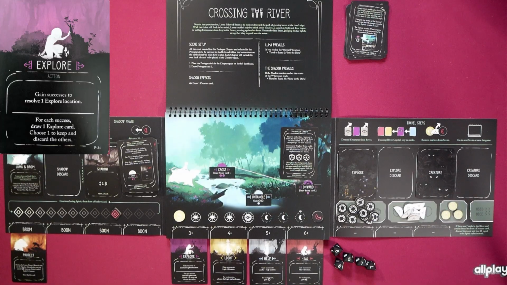Because your Explorer action card is currently in the 3+ space of the river, each die you roll needs a result of 3 or higher to count as 1 success. Throughout the prologue only, if you do not roll enough successes, you may roll again until you do. We will explain later what normally happens if you fail to roll enough successes.